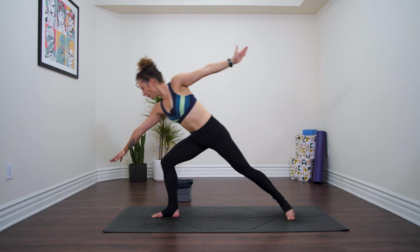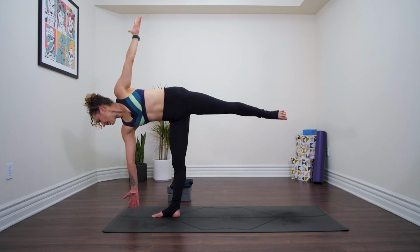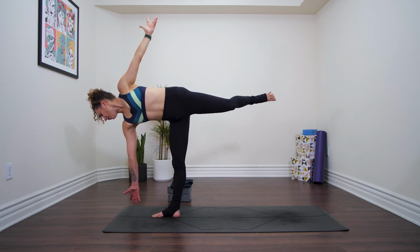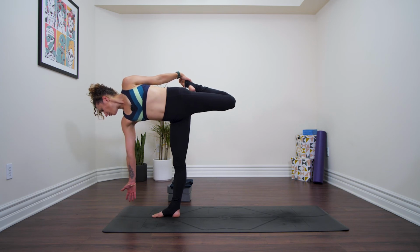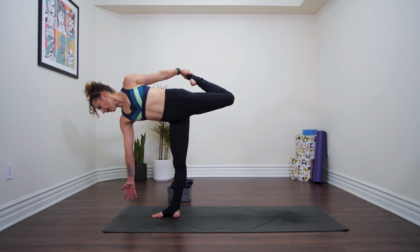Half moon, so reach out. Maybe you're gonna find the float this time. If you would like, add in chapasana, bending the left knee, squeezing your heel to your butt, and bringing your left hand to your left foot. Spin your chest to the left and continue to extend through the crown of your head.